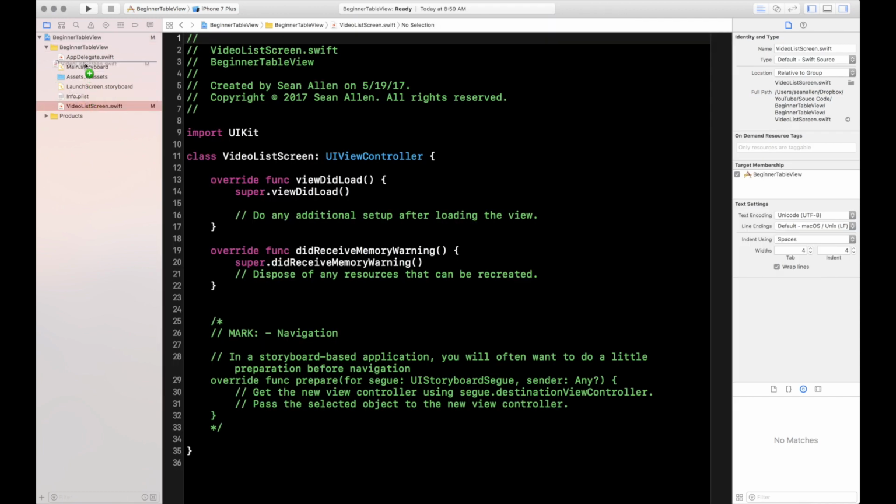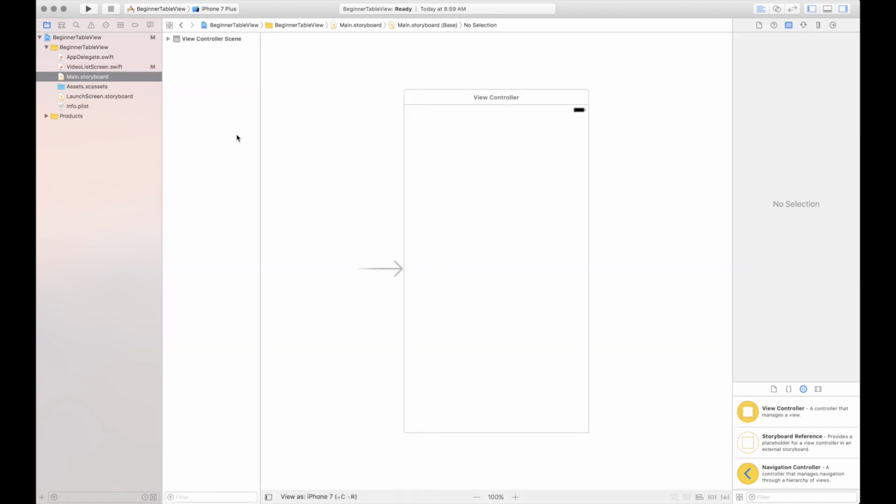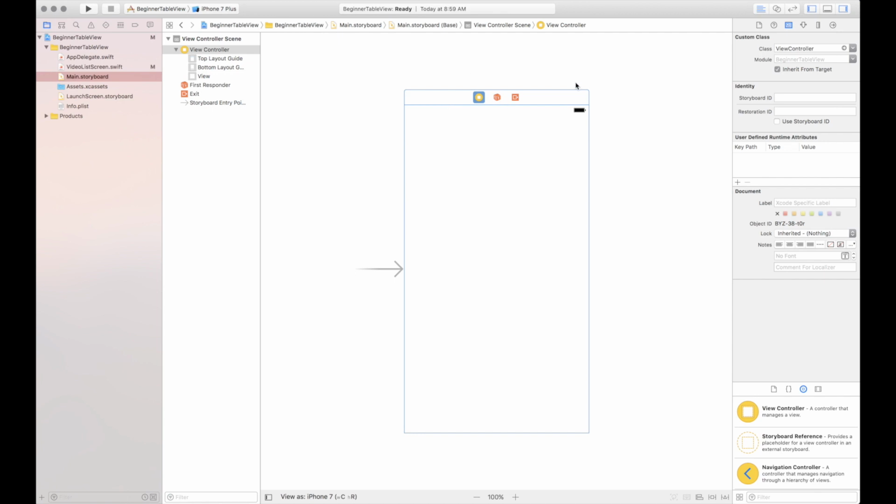Okay, and then I always like to drag it up with the rest of my files. And then if you go to the storyboard, let's make sure our file and our view controller here are connected. So make sure you have your view controller selected by clicking on this yellow dot. And then here in the Identity Inspector, the thing that looks like an ID card, make sure you change your class to whatever you named it. Again, mine was VideoListScreen. It should autocomplete to whatever you named it. Hit return. Okay, so now our file and our view are connected.